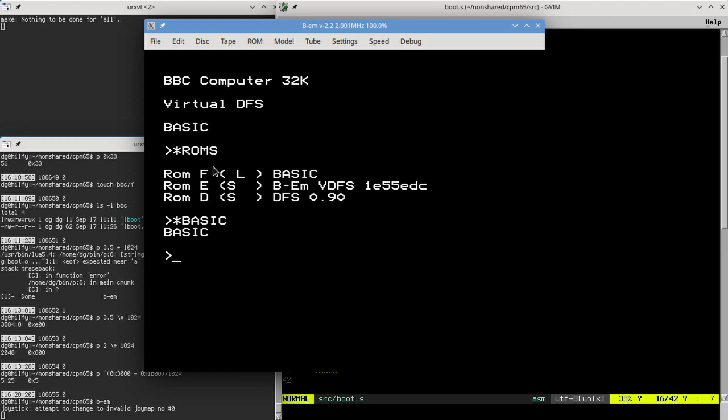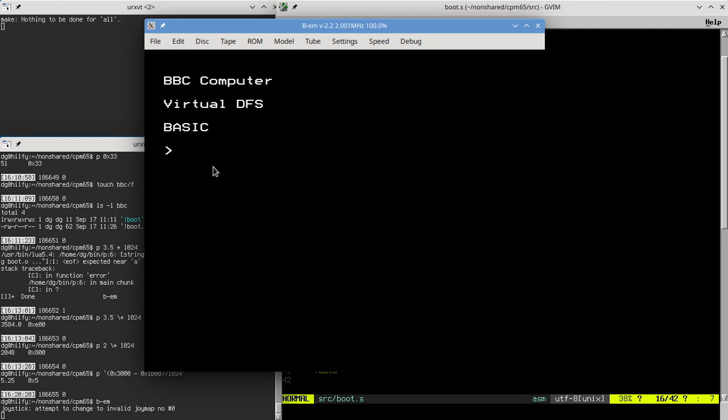So we want to be able to load CP/M off disk, run it, and it will then take over as the currently running application. We have the executable that I came up with. We can run this in two ways. We can either use the star run command, which just runs a machine code program, or just the name. So that's it running. It just prints two numbers and stops currently. Or I just press the reset button, known as break. Or we can do shift break, which is auto boot. And that will run the command called exclamation mark boot instead of the current language. And you can see we have the same two numbers here.